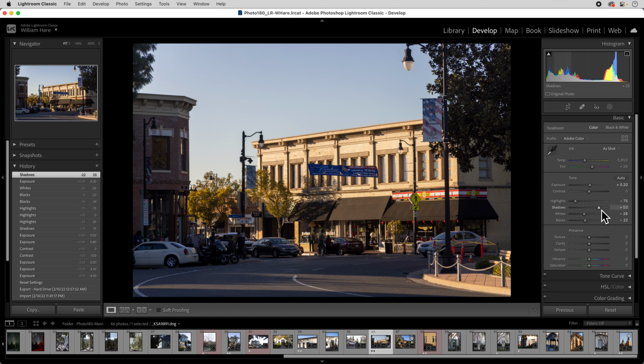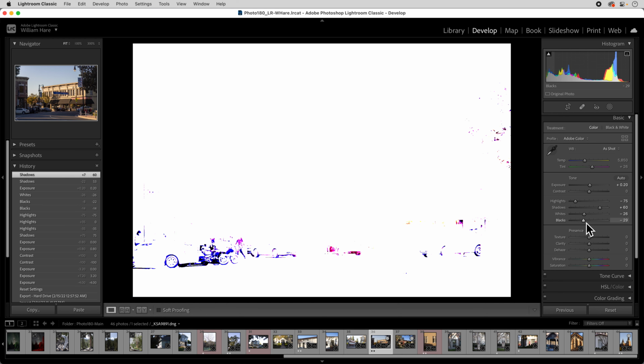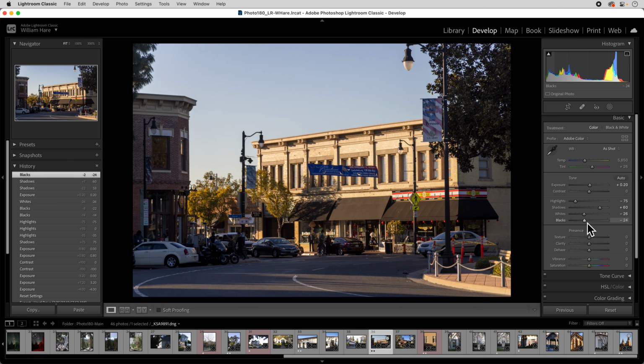Remember, Lightroom is a non-destructive editing tool, which means we can continually adjust all of this and keep kind of circling back around until we get it into just the exact space that we want it to be. I think that's maybe a little dark. I'm going to open it up just a touch and maybe bring in just a little bit more of the deep, rich blacks.